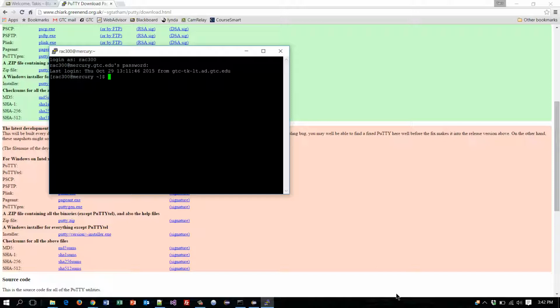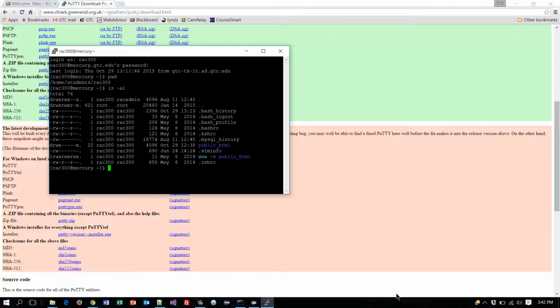So the first thing I'm going to do is run a couple of commands just to see where I'm sitting, and this is similar to a DOS command prompt. The first one I'm going to type in is pwd, and that's just going to give me my location in the file system. And then I'm going to do an ls, which is the equivalent of a dir command in Windows, and I'm going to do a little bit more verbose version. So I'm going to type ls -al, and then that gives me a more detailed listing of the stuff that's in my account.